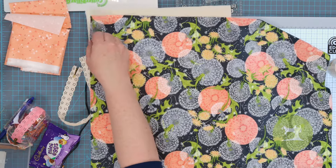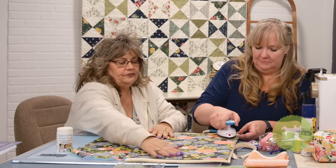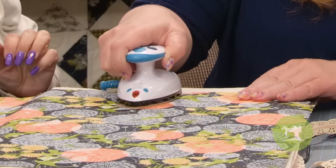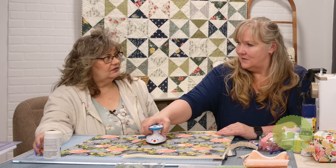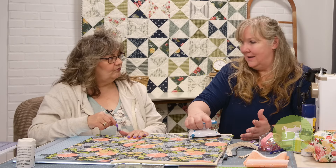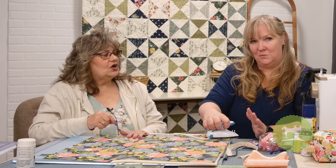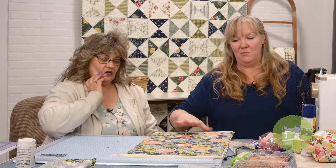We are going to put this on and fuse it right down. What you've got to love about that tempered glass is you're able to just do it right here. It's great if you're making a quilt sandwich and you want to have that little bit of tack where you're able to press everything down and have it stay while you start your quilting. It's good stuff because you have a little bit more control. For me, I do my sewing on the second floor and I'm not going to go outside to vent to do my basting spray — so it is a good option because you don't have all of those fumes.